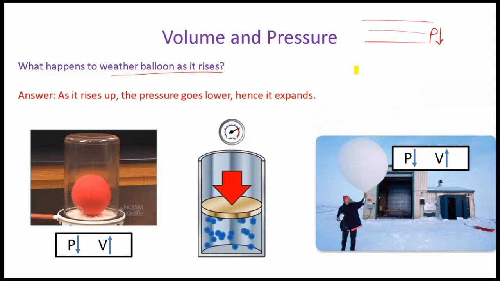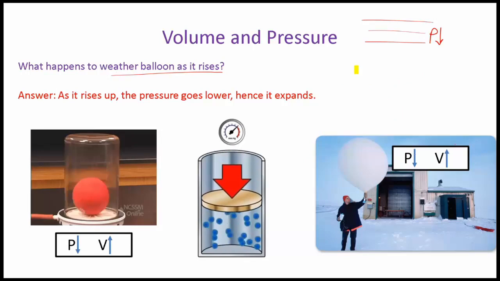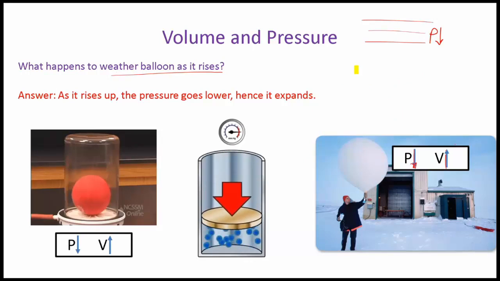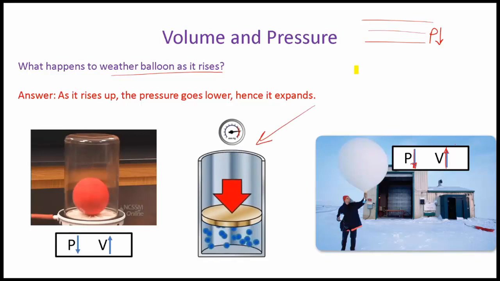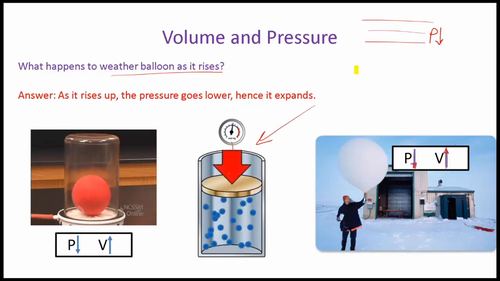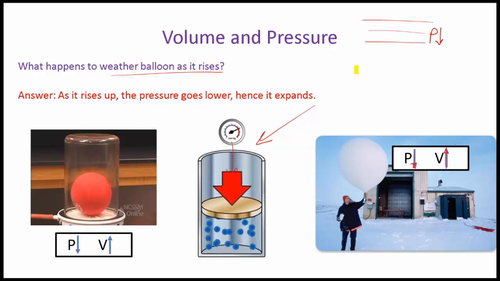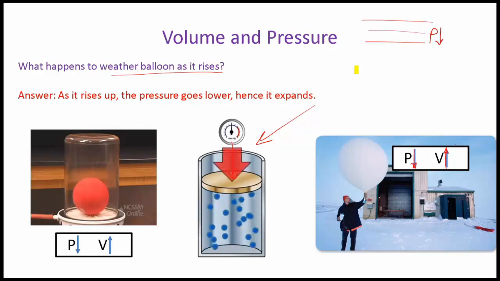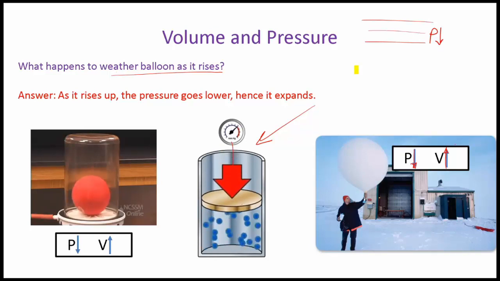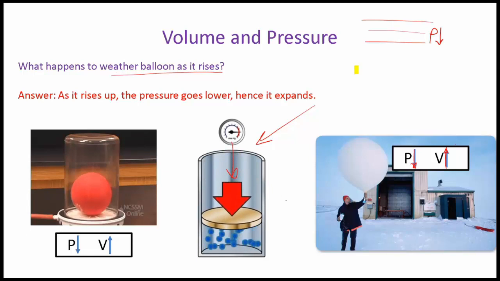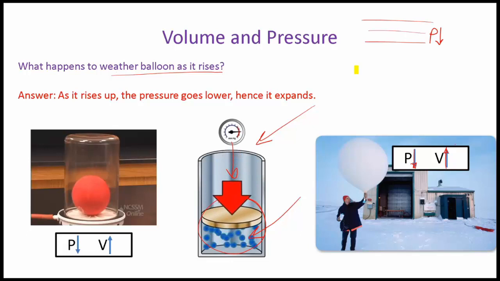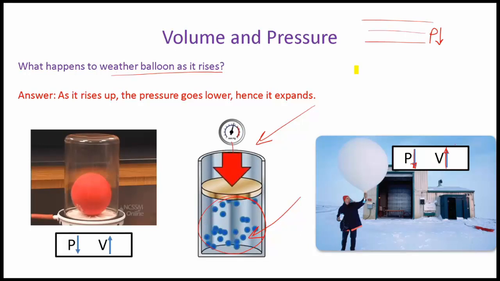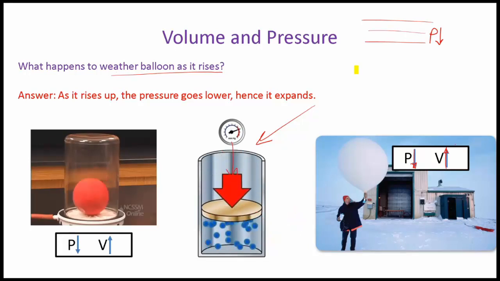The point here is what? There is a relation between pressure and volume. When the pressure goes down, the volume will increase. Here in this piston, for example, if we push the piston down with a certain force and this force increases, the pressure will increase, so we can notice that the volume of the piston, المكبس, will decrease. So there is a relation between pressure and volume.